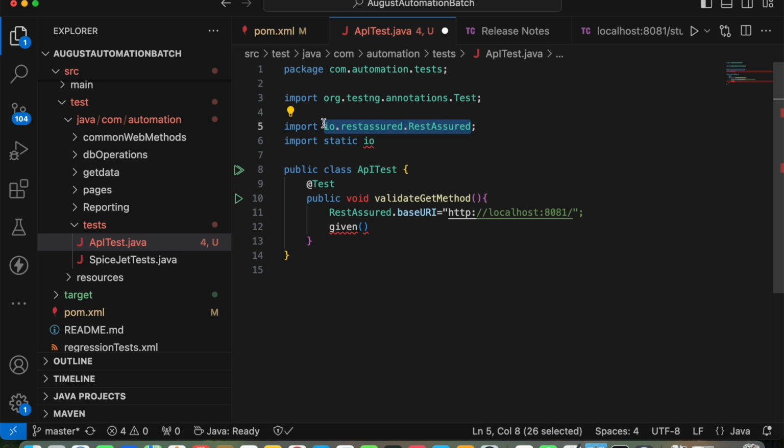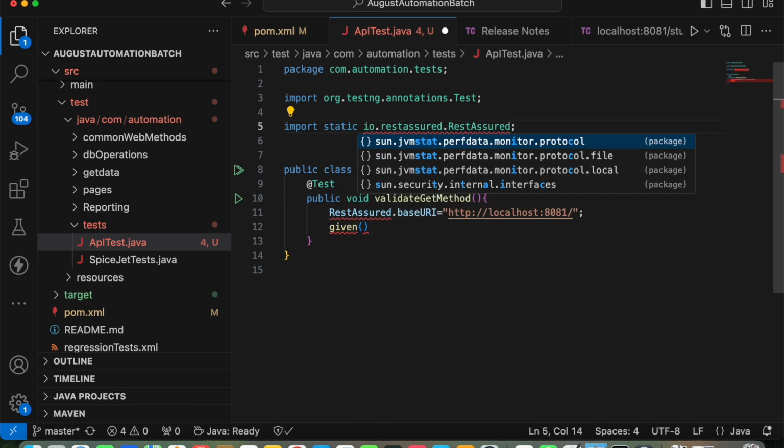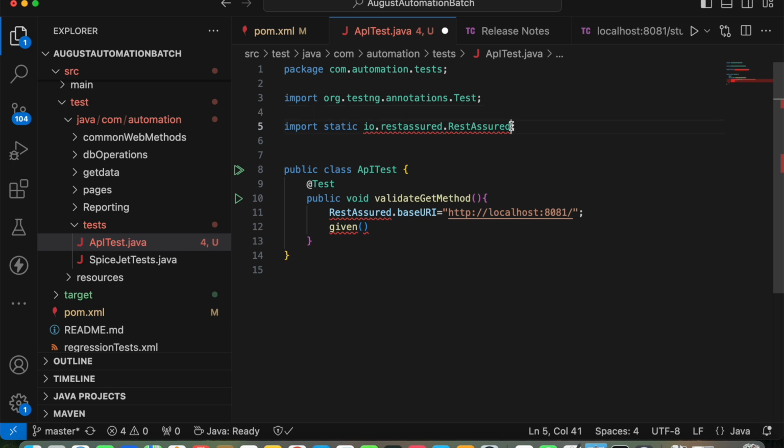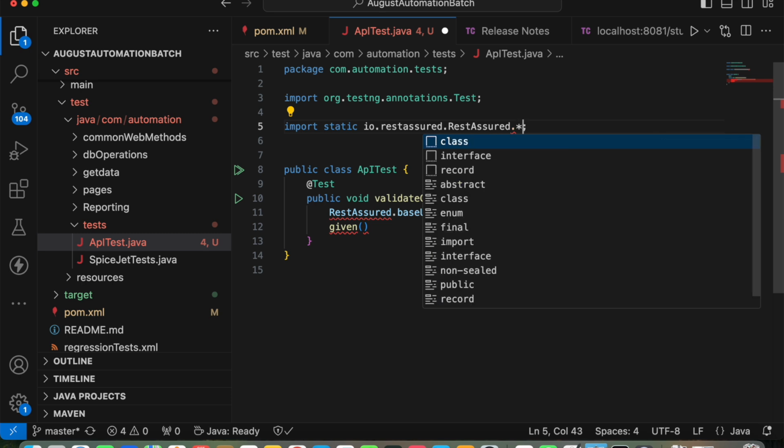Or rather, import static io.restassured.RestAssured.*, I'll send you this.